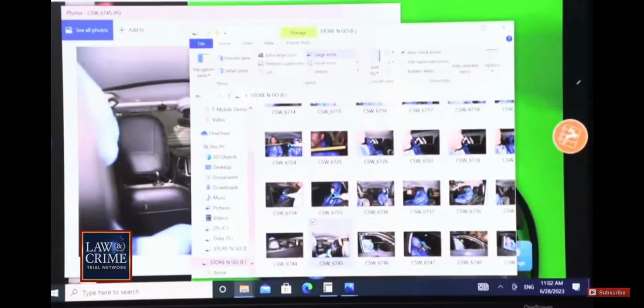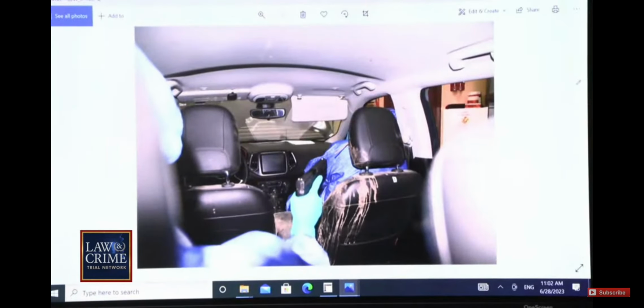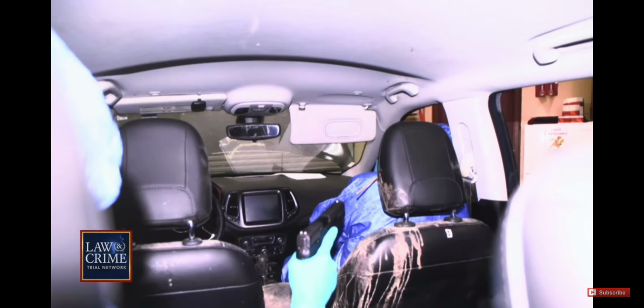You said the shot, and we were just talking about in CSW 6745. Does this attempt to accurately recreate the potential location of that firearm? So the purpose of this photograph, I don't believe the Miramar Police Department had that opportunity. These individuals were brought right into the hospital, so that opportunity was lost. Okay. In terms of the firearm itself, were you ever presented with a firearm that was said to you to be the one used in this case? No.